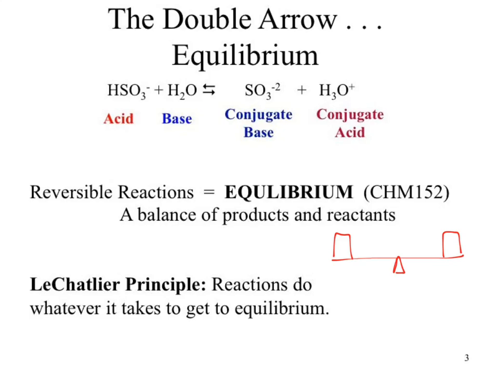That does not necessarily mean that the concentration of products is the same as the amount of reactants, because if that was the case, we'd get kind of boring chemistry. Okay? Our reaction gets to decide, before it even occurs, where to set that fulcrum. So that is decided by the reaction.